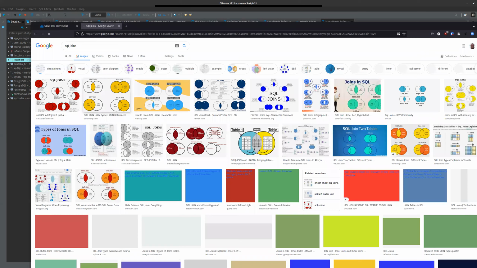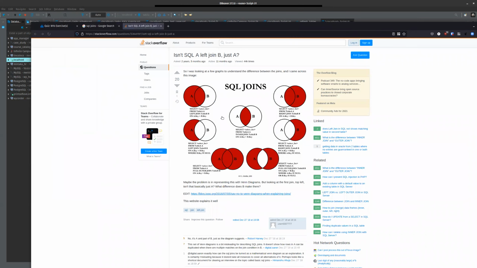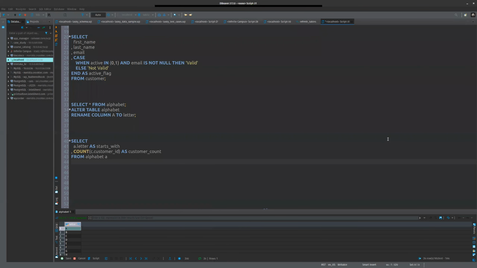So if we take a look at our SQL join chart that I so frequently refer to, these are our outer joins, which is what we want. Sorry, these are our outer joins because we're getting everything from here, and A is our alphabet. So in this case, we want all the letters of the alphabet, even if customer doesn't have a match there.